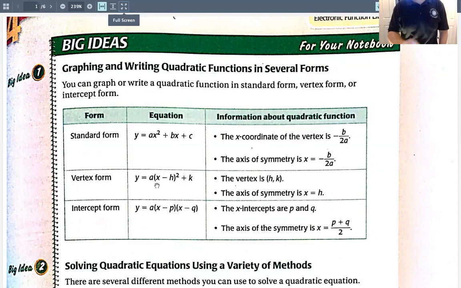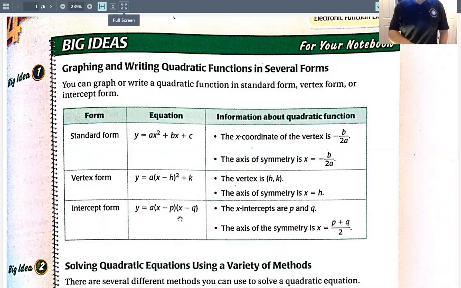Here it shows you vertex form. We've worked extensively with all these, so this should be enough to spark that. If not, you need to be in office hours. You need to do something, talk to your peers. If this looks totally foreign to you and you have no idea how to work with this, you have not been engaged enough. You need to engage now. You are almost out of time, okay? Your axis of symmetry is x equals h because h is the x-coordinate of the vertex.